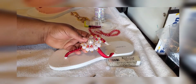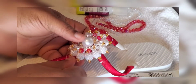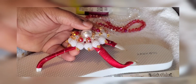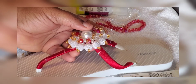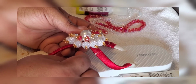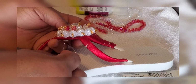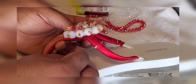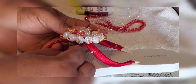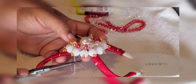Just sew it together with the flip-flop. So I'm sewing it now. I love this flip-flop, and this flower is very easy to do, very simple. So I'm going back into the flip-flop again. I'm coming out. Be careful with your fingers not to get poked. I always get poked anytime sewing flip-flop, so be careful.